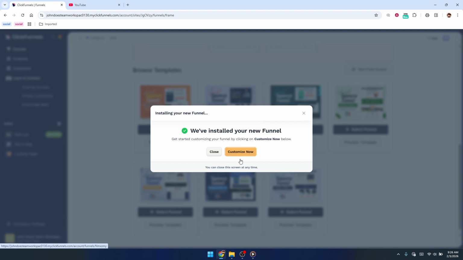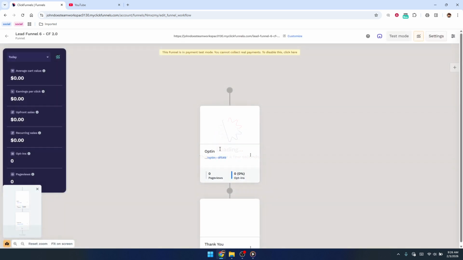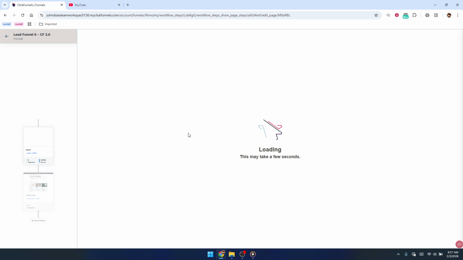Next, make sure your page can actually collect email addresses. Your opt-in page needs two core elements, an input field and a button. In the editor, add an input element to your form area if it isn't there already. Once it's added, select it and set the input type to Email field. This tells ClickFunnels that this field is specifically meant to capture email addresses.